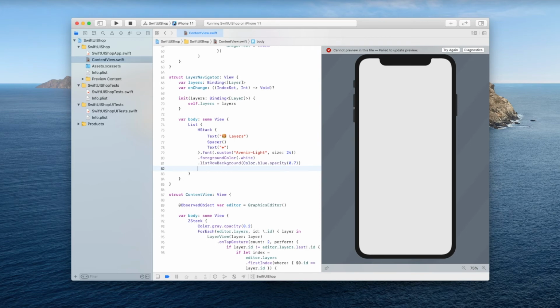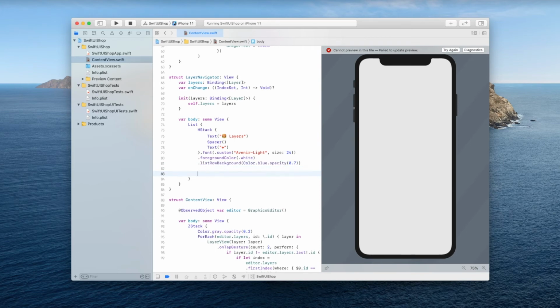And now what we have to do is create a list of these layers. But there's one issue we have to face. The problem we have with the layers is in the array, they are in an order that is not intuitive to the user, because in Photoshop, the most bottom layer is all the way at the bottom.